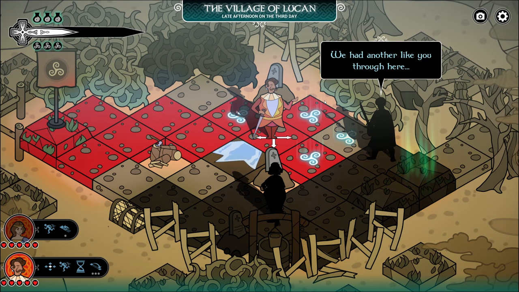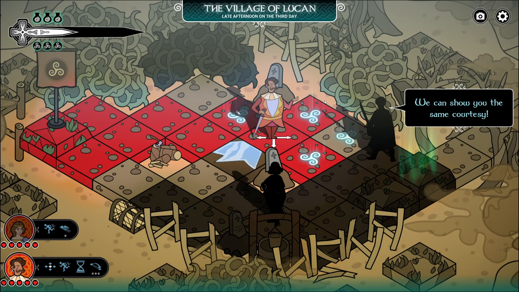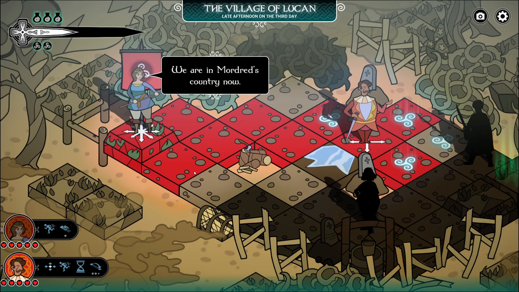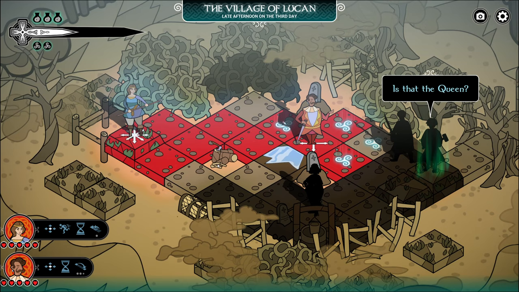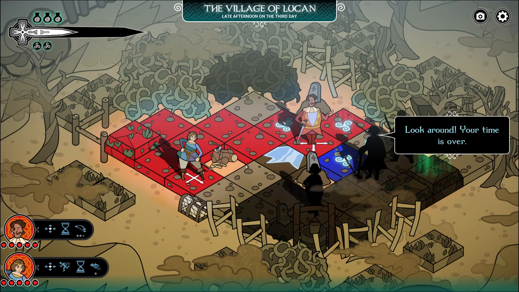We had another like you through here. Some vagabond. We beat him to within an inch of his life. We could show you the same courtesy. Spring Guinevere. Guinevere! Help me! We're in Mordred's country now. Ah, a third. Is that the queen? I'll have your allegiance. Look around, your time is over.